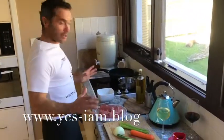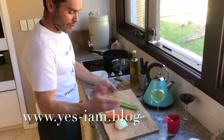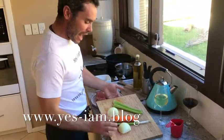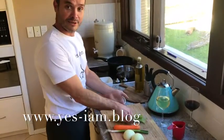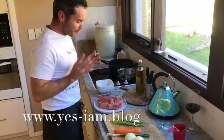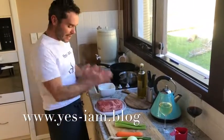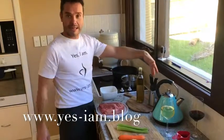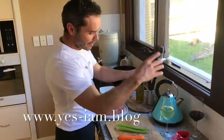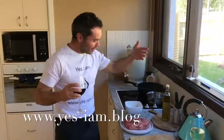I'm inviting you to come closer and have a look at what kind of ingredients we're using here. We have a battuto — we're gonna chop everything down very, very finely — with onions, spring onions, carrots, and a stick of celery. Then we have the blade of the Wagyu beef. We're gonna cut and trim some of the fat, dice it down, seal it with extra virgin olive oil, add salt and pepper, and a glass of white wine. The red wine is for the chef!